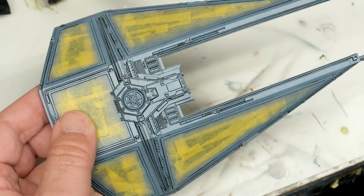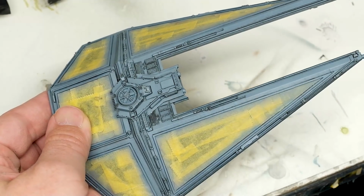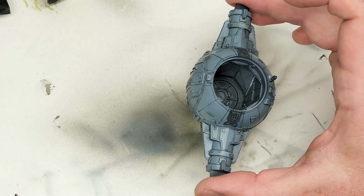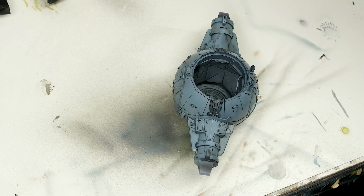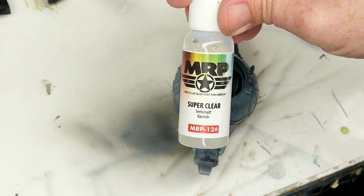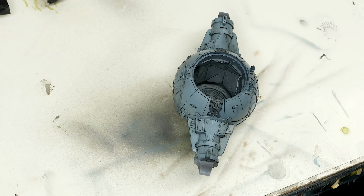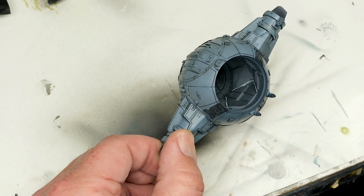So after close to a week of work at the bench, I'm pretty much done with the pin wash. It's been applied, it's been removed and cleaned up, and we have some nice contrast and shadow type detail going on the wings and on the cockpit ball. And so now it is time to go ahead and seal all this goodness in. And for that, I'm going to be using some MRP 126 Super Clear Semi-Matte Varnish. Semi-matte is kind of like halfway between dead flat and semi-gloss. I kind of equate it to like satin, but maybe even not quite that.